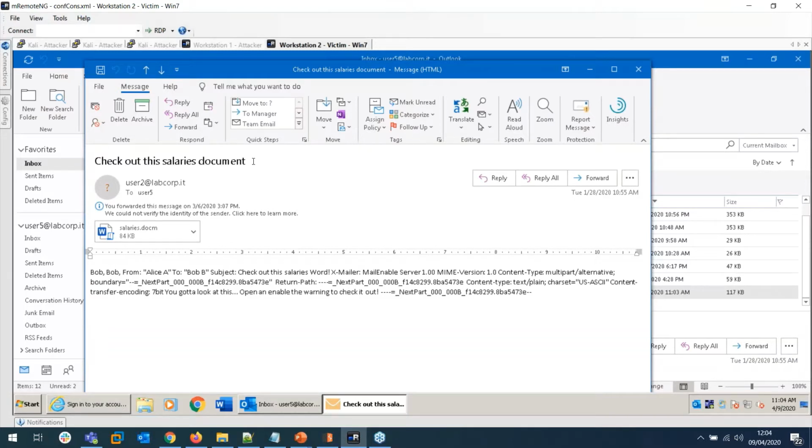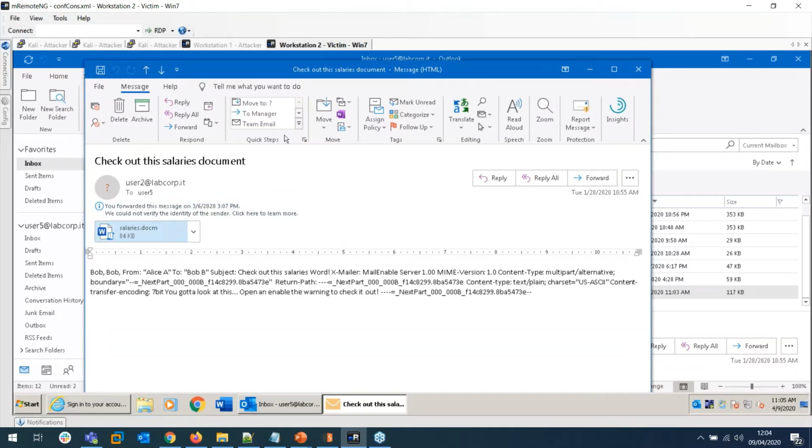People tend to be very curious about the salaries of their colleagues, and this is a fake attack that looks as if a salaries document was sent. Notice the extension of this file. This is not a docx file, a regular Word file. This is a docm file, which means it is macro enabled. The attack actually takes place because an Office macro is embedded within the Word document, and this enables the attacker to execute commands on the victim's machine. If it is not hardened, there will be no alerts whatsoever. If it is, there will be alerts.